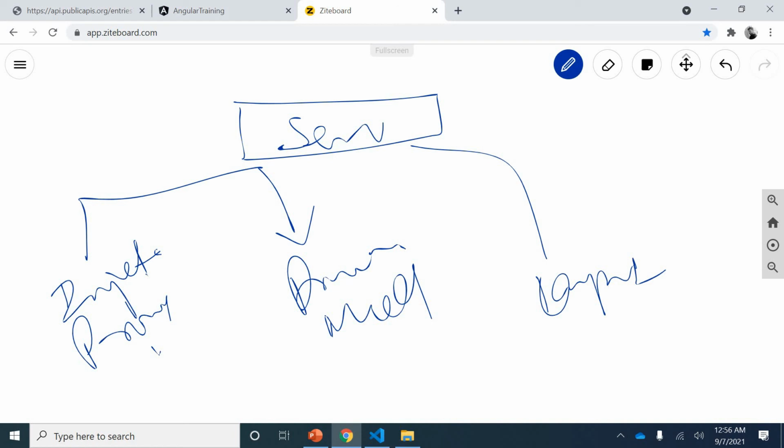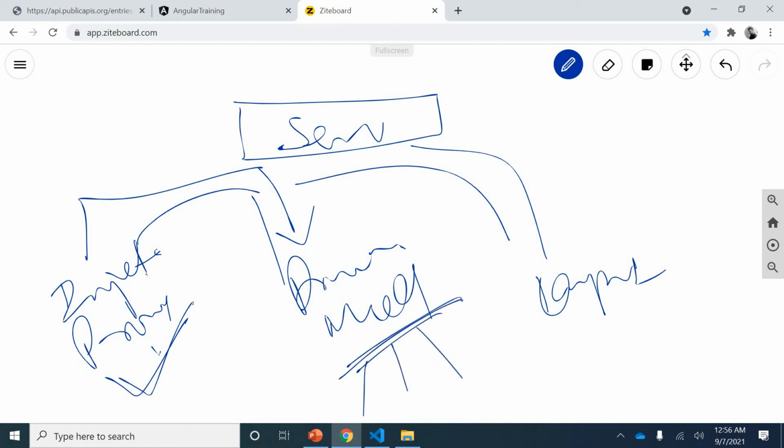These three ways we can do dependency injection. The three ways the action will be same. This has the advantage of tree shaking, and this has the advantage of multiple component access. This has the advantage of single component restriction, like in a single component it will be accessible, other components cannot access it.